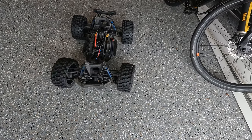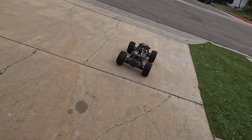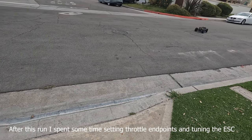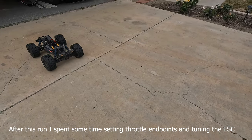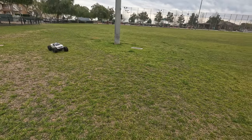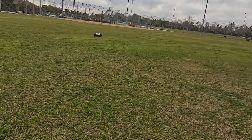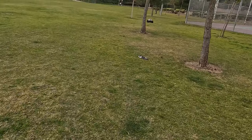Steering is strong. And our first move, come on, land. Well, this thing is significantly faster.